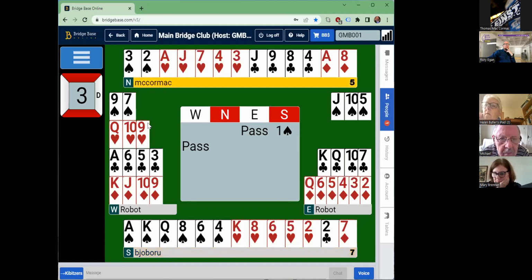Even though the south hand has lots of distribution, the play of the hand doesn't become good, exactly as BJ said, until he knows we have a fit. Then the hand becomes better, okay?